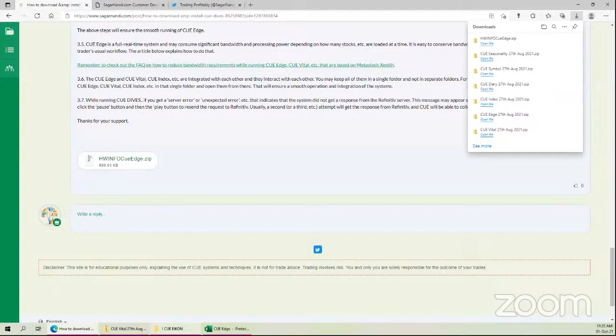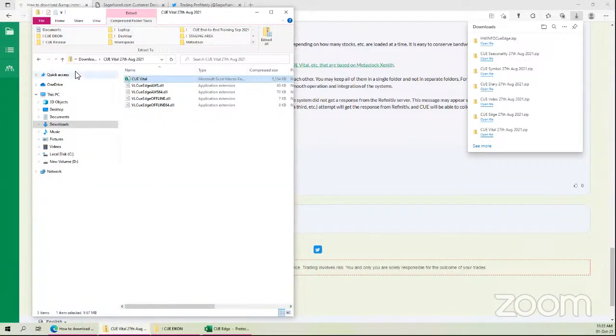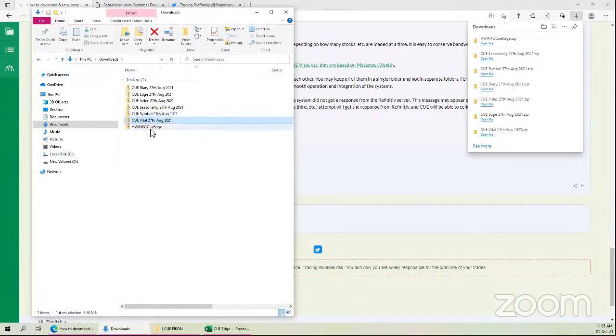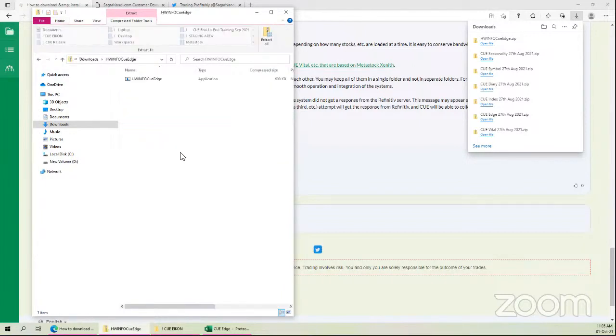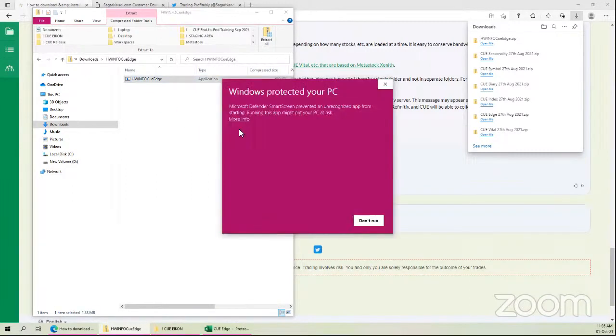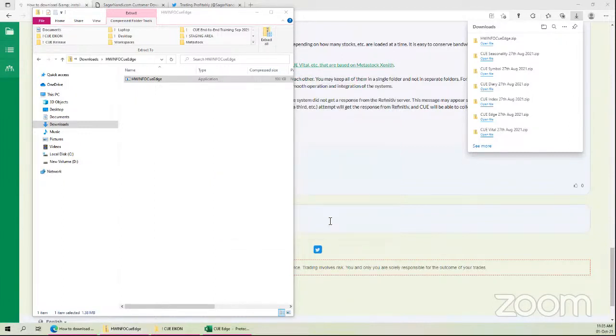It has downloaded. Let's go to download folder. Hardware info QH, compressed file. Inside the compressed file, there is an application. Run that. It's not an often used program, so Windows may give a warning. That's fine. Click more info. Run anyway. And all it will do is look at the hardware and generate a hardware ID. Copy it to clipboard.